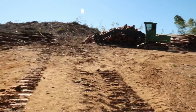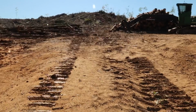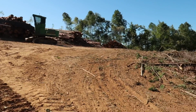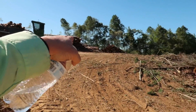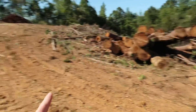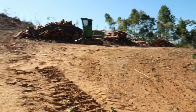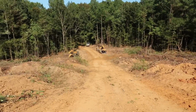So tomorrow, which will be Friday, y'all will be watching this video on Friday, I'll be loading here. I won't get all of this loaded tomorrow. This is going to be 20 plus loads laying here between all of this, those two piles that are stretched, and then that big pile of hardwood. And I got to get all this up too. Once I get some of this moved over here tomorrow, then I'll come over here and I'll start migrating this stuff over there. But man, I'll be thankful when we come out of here.